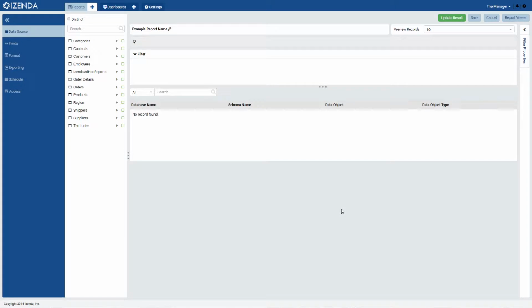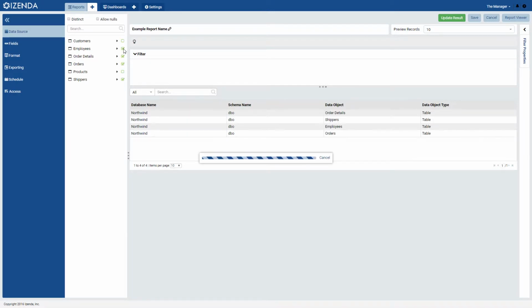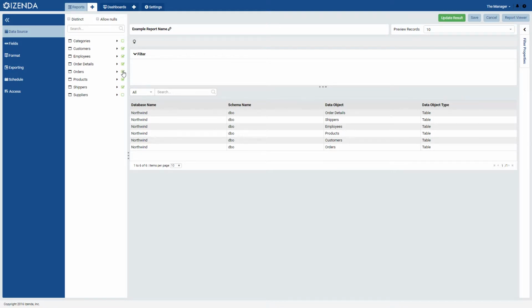In simple mode, a user can select from the list of approved data sources and subsequently be presented with a condensed listing of data sources relevant to what was already selected. In this case, we have selected the Orders table and are only being presented with data sources that have a relationship to that Orders table. As we continue to select data sources, the list will grow as more relationships between data sources have been brought into scope. Simple users will not have access to create custom joins as they will never have an instance where they would have selected data sources that would now require a new relationship to be created.